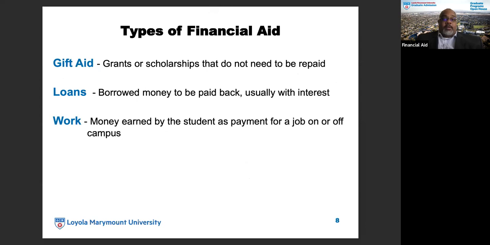Financial aid basically breaks down into 3 award types for graduate students. That includes gift aid, which is free money from the college, university, federal government, or state government that doesn't have to be repaid. There are also loans, which is money that you're borrowing that has to be repaid and usually has to be repaid with interest. And then there are opportunities for work. Work study is basically a work-to-earn program. You have to work a job either on or off campus and you will earn funds that you can use to pay for college expenses or for your own personal expenses. The money is paid directly to you.